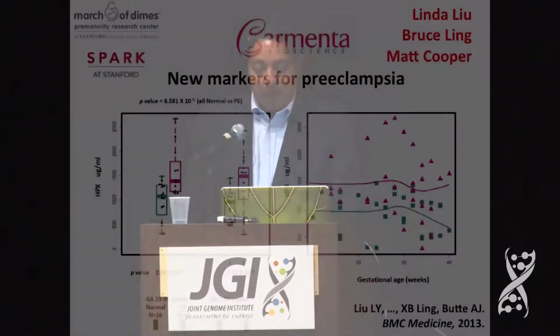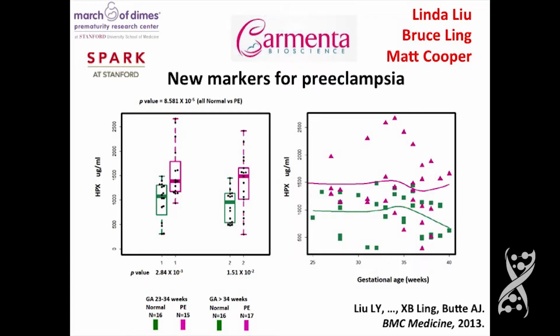Do you want the muscle? Do you want mice? Do you want humans? Pick and choose the data sets you want. Do a meta-analysis. Figure out what's in common. Venn diagrams should be spinning in your head. I don't need to show you those, right? That's the kind of thing we do. And we hit on markers. Here's one called hemopexin, and it's upregulated, normal versus preeclampsia.